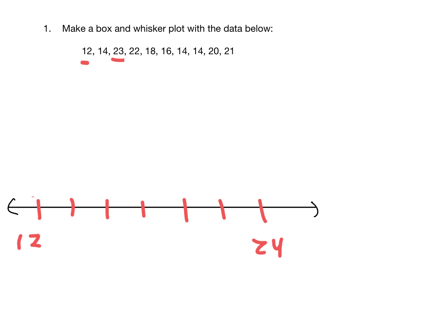They call it a box and whisker, but I recommend you just draw one long whisker. And it goes from 12 to 23. See, smallest, biggest. 12 to 23. And then in a minute, we'll put in the box part, the red part. But just make the whisker first.